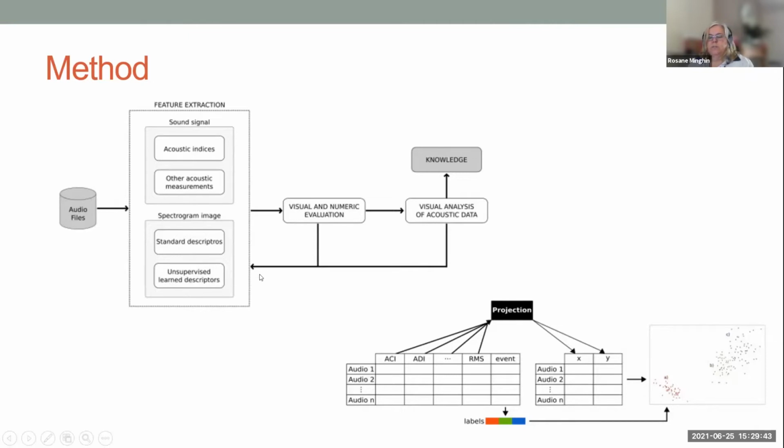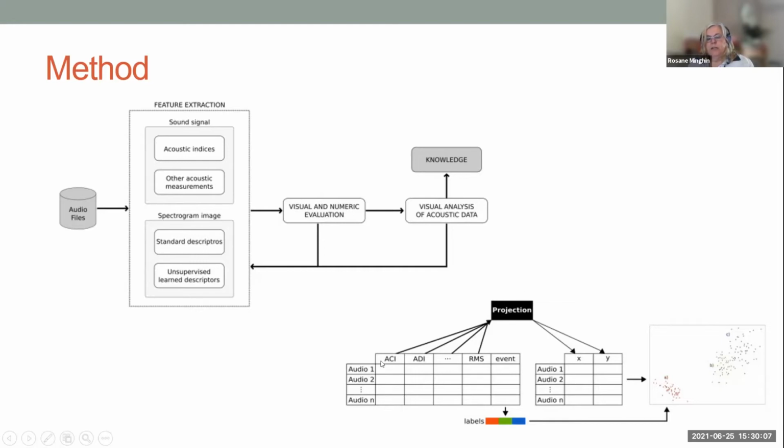I'm going to give some detail, but more detail we can talk about later. On that, we do visualizations and also numeric evaluation of the power of discrimination, of segregation, of these different features or attributes that we extract from the sound to acquire knowledge.